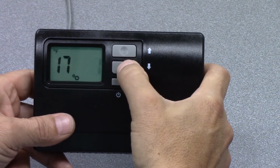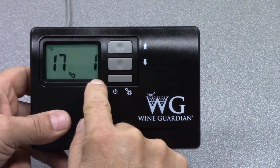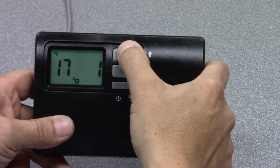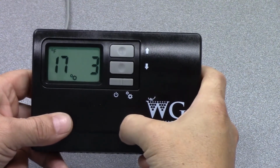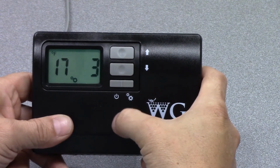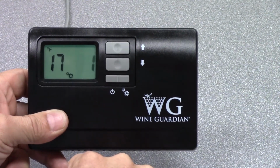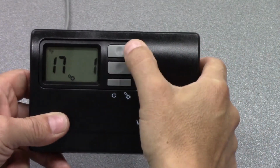So if I change that to 1, and my set point is 55 degrees, the compressor will turn on at 56 degrees. So you can adjust this variable at setting 17 to tell the system when to turn on the compressor, from 1 degree to a maximum of 3 degrees from set point. On the low side, it will always turn off 1 degree below the set point. So if we have a set point of 55 degrees, the compressor will turn off at 54 degrees. But you can adjust the high side of when it turns on.